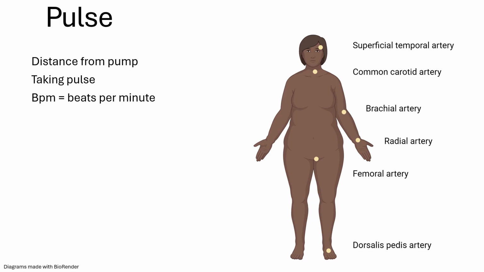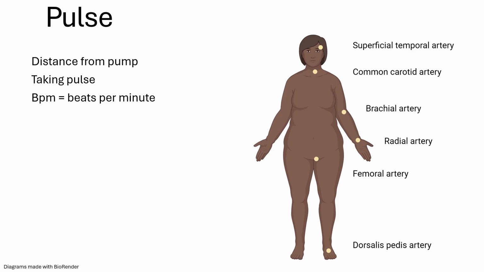Although pulses exist in veins within the systemic circuit, they're way too far from the heart, from the pump, to be easily detected. And this is why we measure pulses in arteries instead. Arteries, being closer to the heart, are where you can actually feel that rhythmic pulsing. And the closer the artery is to the heart, the stronger and more pronounced the pulse will feel.